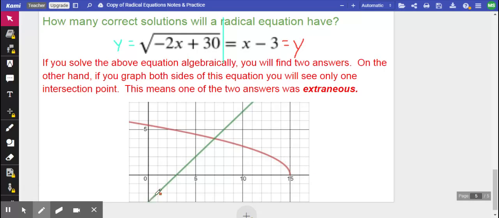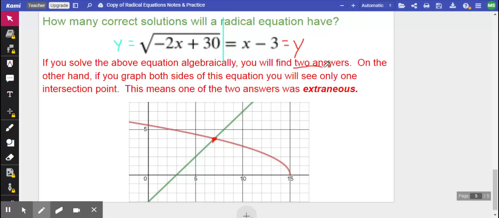And you basically would have the x minus 3 line, this green line at the bottom, and then you have your red square root function. And you can see right here that they are intersecting at x equals 7. So that's only one answer to make this equation true, because the line is going to keep going in this direction, the square root function is going to keep going that direction, so it's impossible for them to intersect more than once. But if you were to solve this algebraically, we'd be squaring both sides and getting two answers.